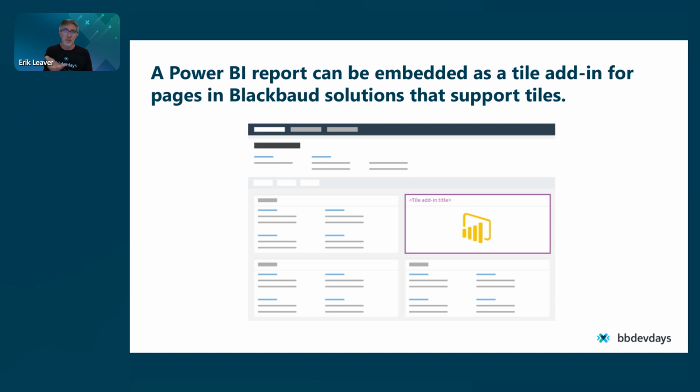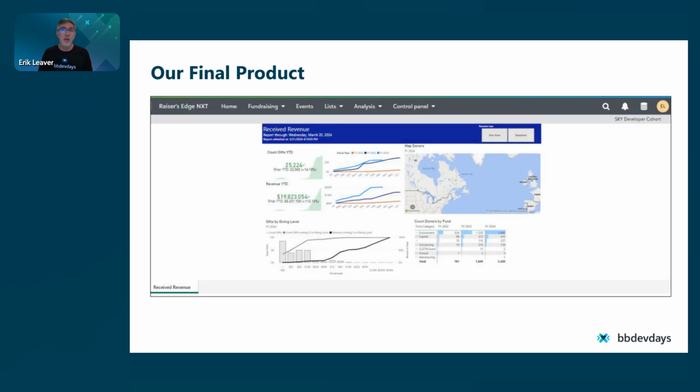And here we're showing a specific tile like that would show on a main page, but there are different types of add-ins. So we're going to show what a full page looks like. At the end of the day, this is what we're going to be working on displaying. We're taking just a Power BI report, displaying it into a full page add-in. And when you're in here, you can click around, and it acts just like a Power BI report.